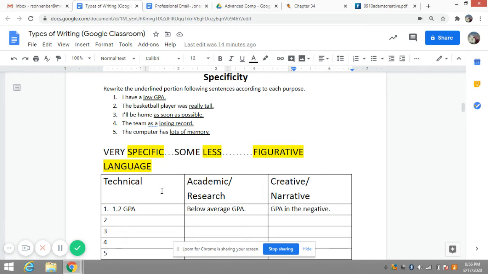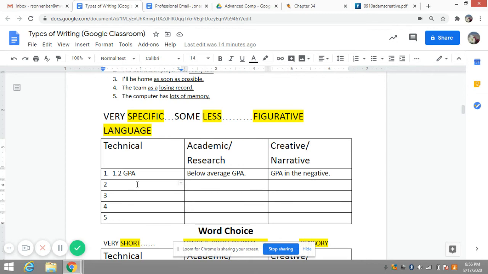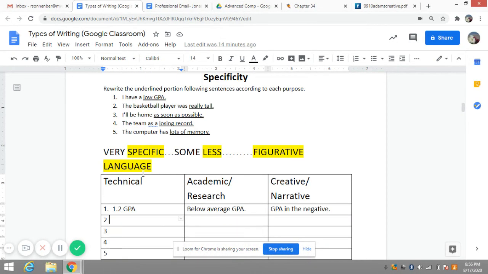If we did the basketball player is really tall, you do the same concept. You might want to say the basketball player is 6 feet 11 inches. It's clear, it is direct, and it is the most specific. If we move over, really tall sounds conversational, like my friend is really tall. So we might want to make that a little bit more professional, and we might say that he is above average height. So we kind of change really and tall to make it a little bit more professional.